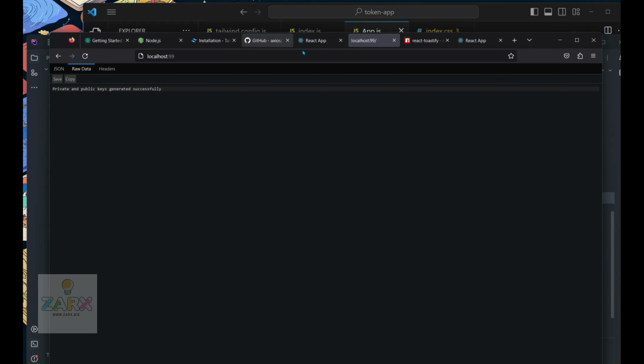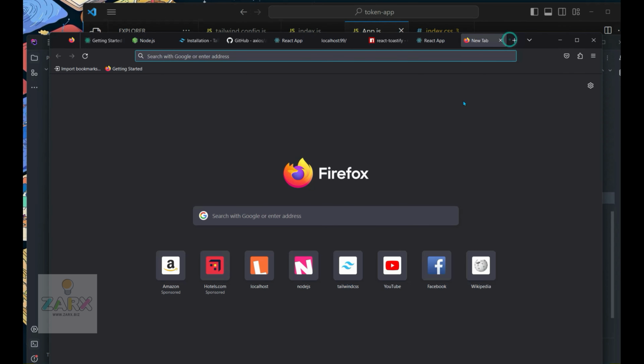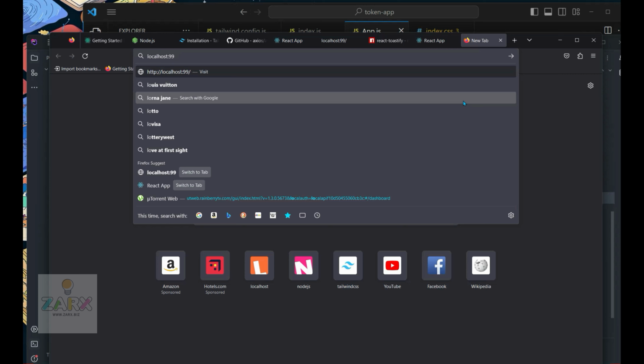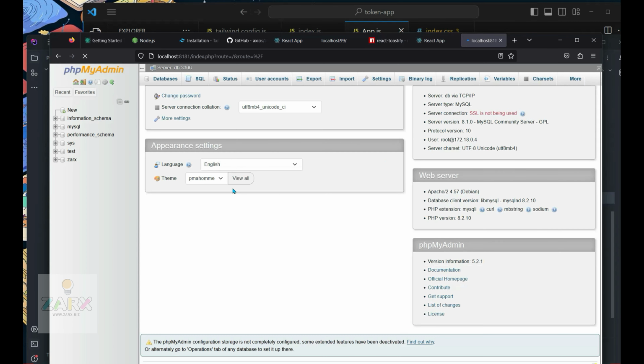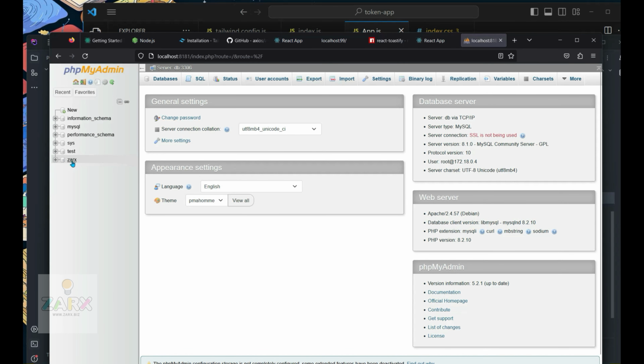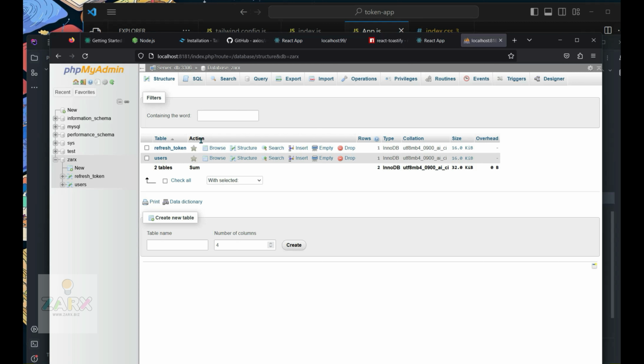So let's see, if I go to localhost 8181, here the password is root, then here it's socks, and here we have two tables. This I created behind the scenes. You can create it yourself if you want to.